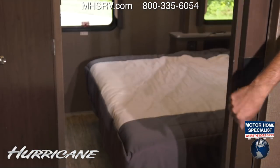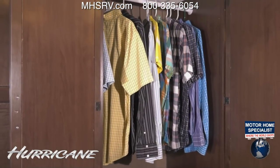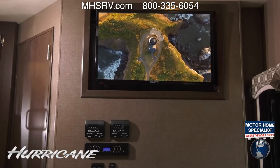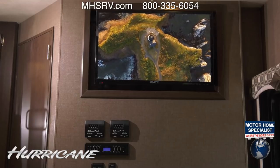Through the privacy doors you've entered the bedroom, complete with a king bed and closets big enough so you can actually hang your clothes and not shove them in a drawer. The bedroom also features a TV, and this is where you find the Bluetooth-enabled coach radio system where you are just a simple connection away from your favorite playlist.